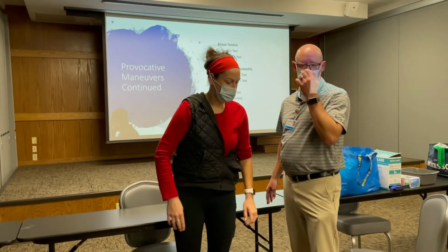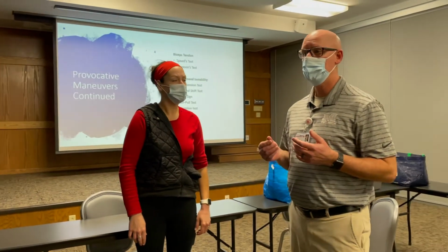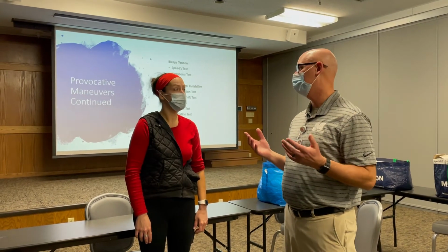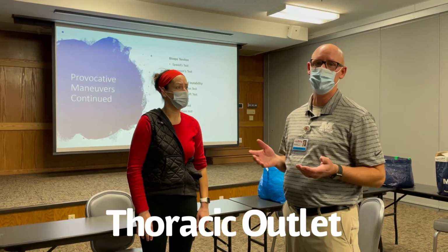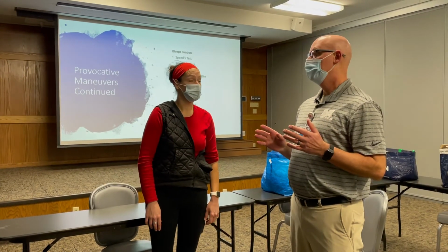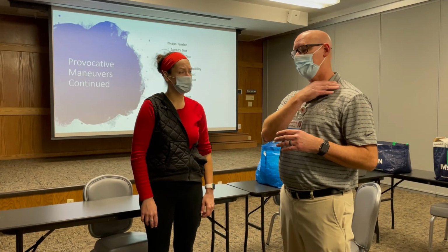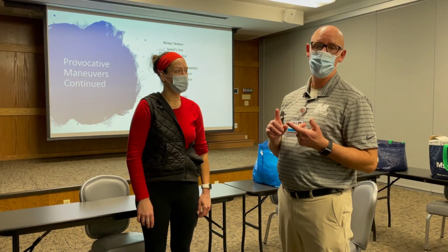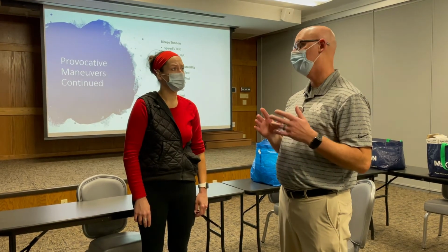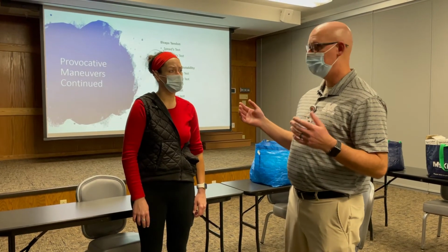Whenever you have that patient who has numbness and tingling in their fingers, maybe their neck's not really sore, and you're thinking, what is this? Nothing's really making sense. Think thoracic outlet syndrome, and don't forget, it's commonly missed. Thoracic outlet is basically the nerves coming out of your neck, the brachial plexus. They get pinched by the first cervical rib, or the scalenus muscle, there's all these different causes. But the tests for that don't take long to do.